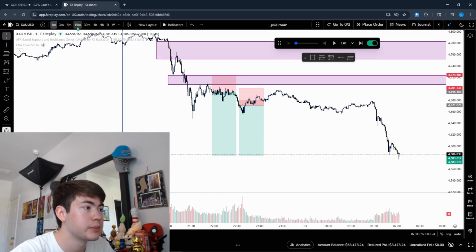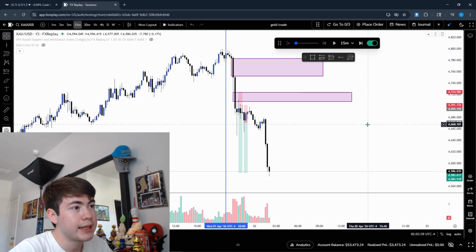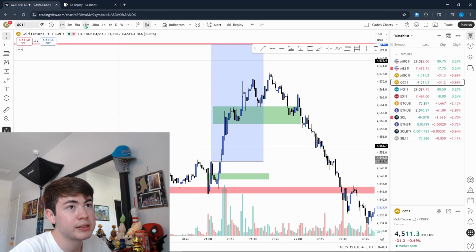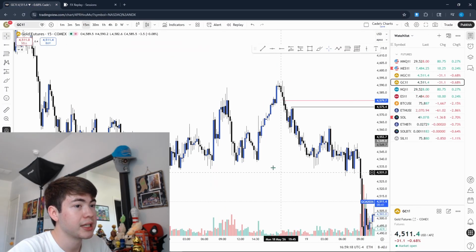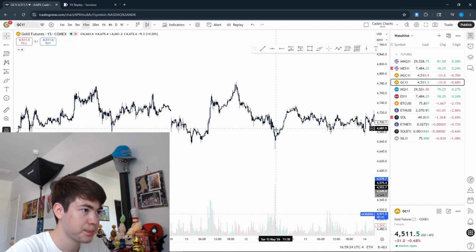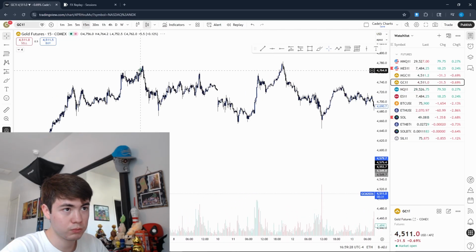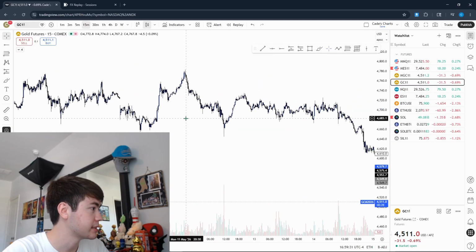If you look at this on the 15-minute time frame, what does it look like? Look at that. We just caught a huge move on gold. We basically just caught those huge legs that I was showing you guys at the beginning of the video. These are happening all the time. Look, there's one right here. There's one right here. One right here. One right here. I'm basically just showing you guys how to catch these huge moves.